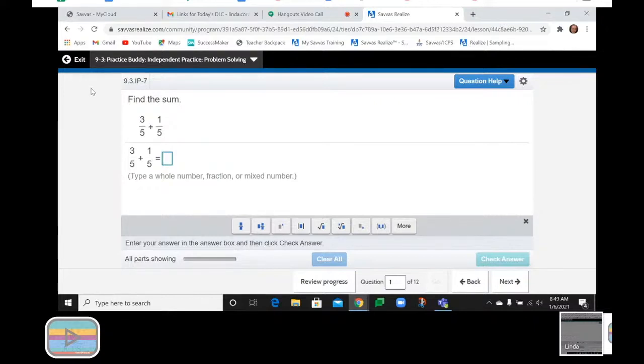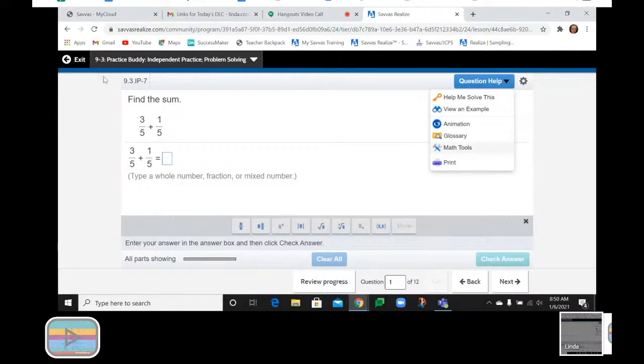And what else? Oh, I forgot to tell you this. The kids will have question help up here. So if they're working on this asynchronously, then they have all these things down here to help them. They can get help solving it. It'll take them step by step. They can look at an example that's just like this problem. They can look at the animation. That's the lesson that you showed them earlier. There's a glossary. They have access to math tools, and they could print it for some reason. They probably don't want to.